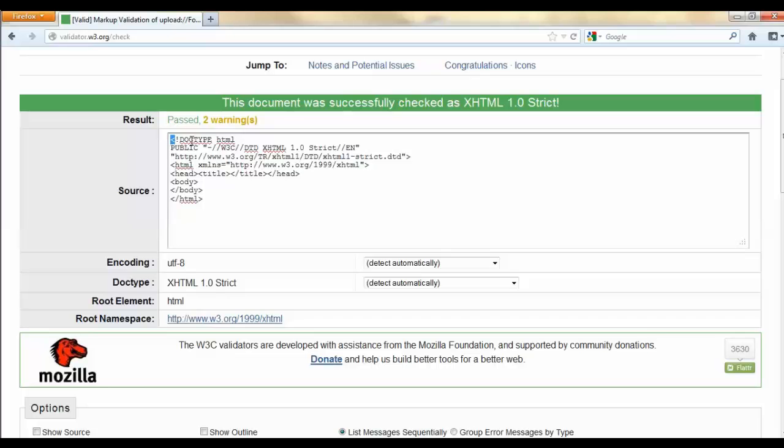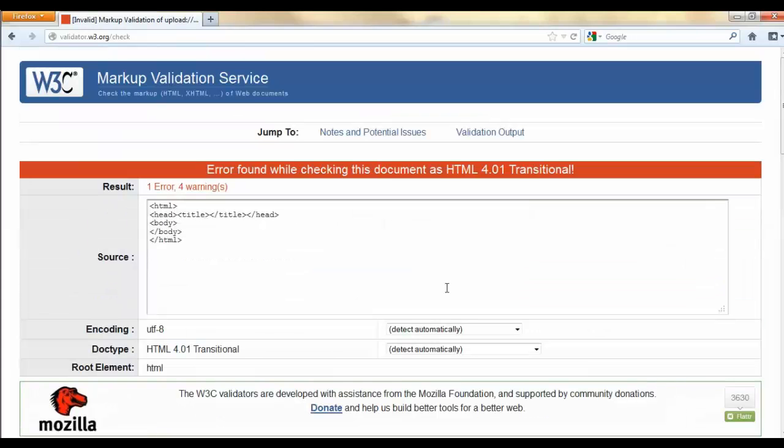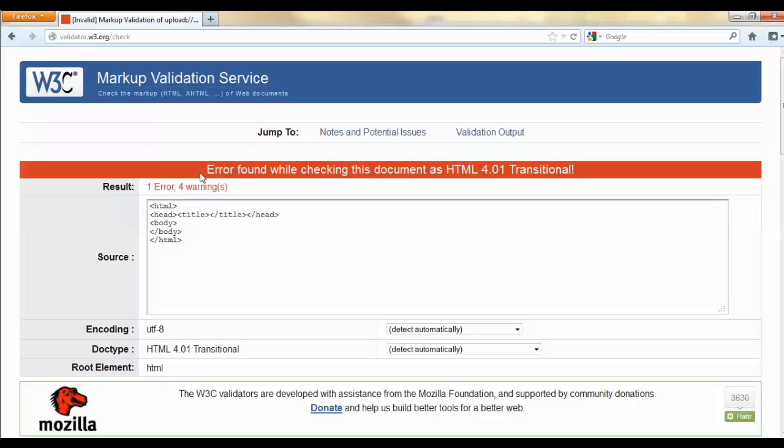You can see actually it won't validate very well without the doctype, so if we just had it like we did in the previous tutorial, take out the doctype altogether and close the HTML tag, so we just have that little bit, and we revalidate it, you will see that it fails to validate. One error, basically telling me it doesn't know what sort of document it is.